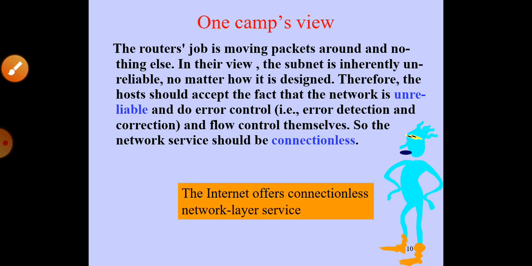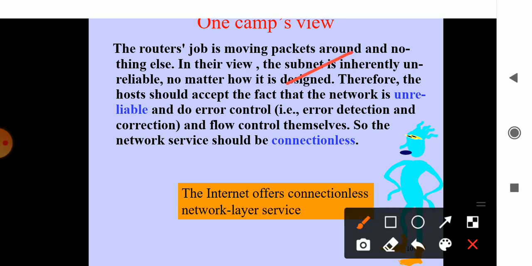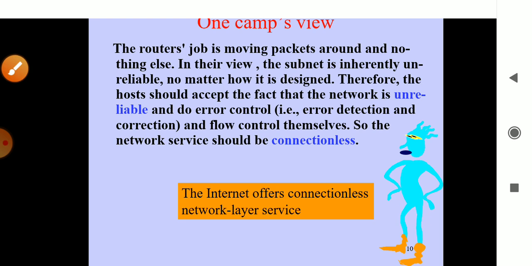One of the scenarios considered is when the information is passed over the subnet. The subnet passes the information from one end to another. Whichever network is used is said to be unreliable, but it should manage error control. Since the network is unreliable, it should be checked whether it is error free. Whatever information is passed should be error free, and the flow control mechanism is used when it is a connectionless service.